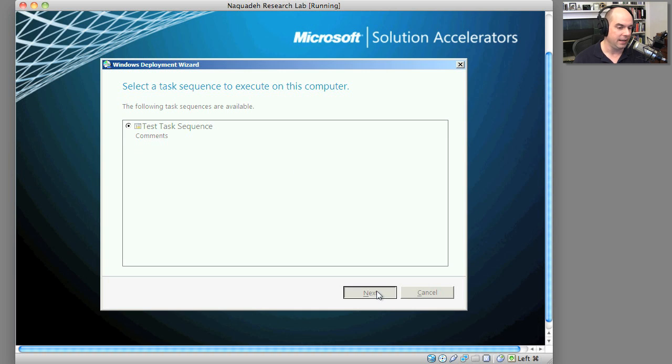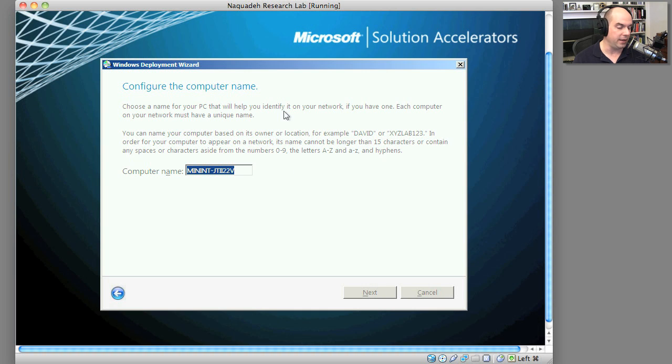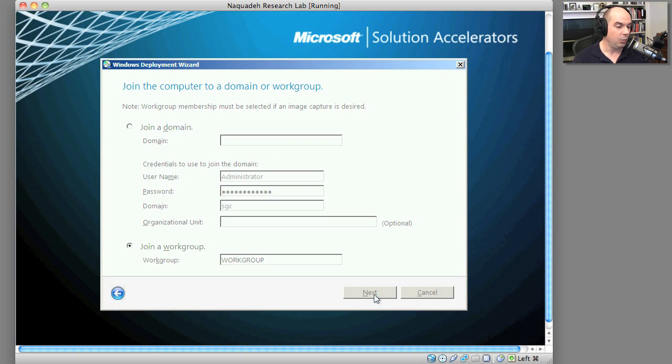Let's click Next. It says configure the computer name. Let's go ahead and choose, this is my NACWDA Research Lab. So we'll call this computer the NRL, and let's click Next. We can join a domain with that. Maybe that's what we'd like to do, to the SGC domain, and the credentials are ones that it remembers from earlier, the administrator credentials I put in there.